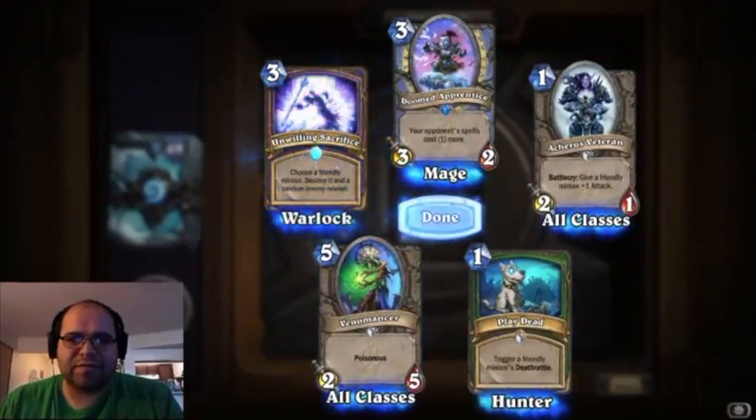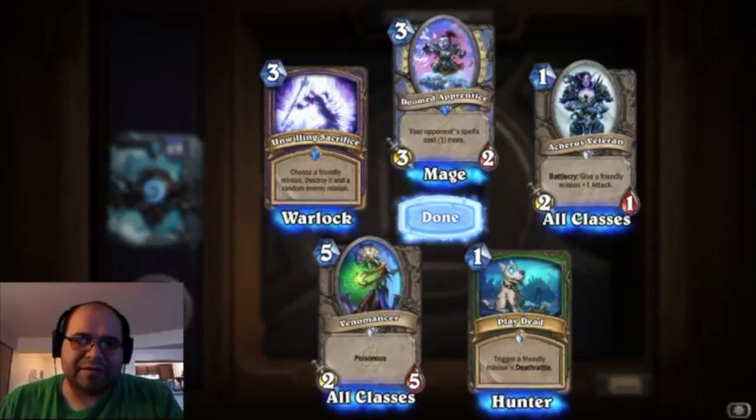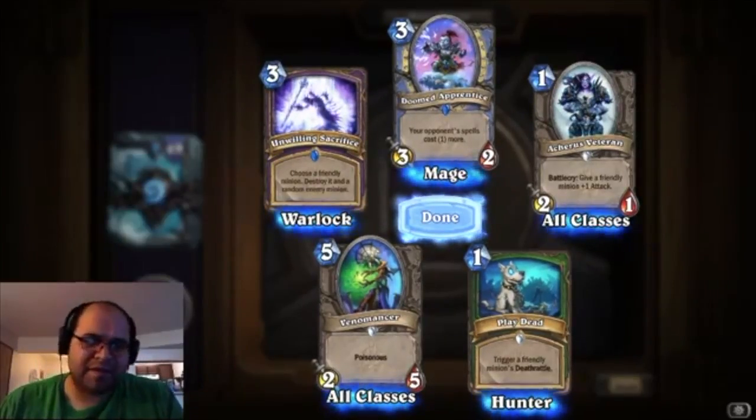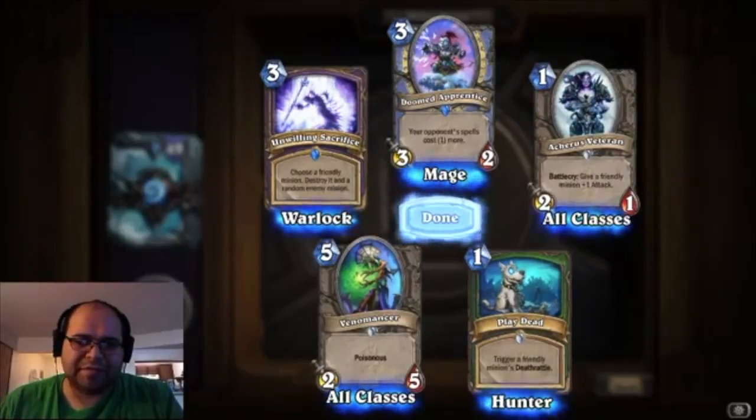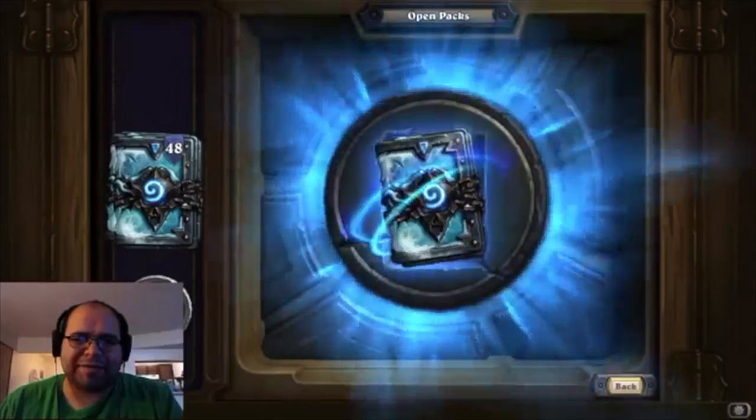Two rares. Doomed Apprentice and Unwilling Sacrifice. Choose a friendly minion, destroy it and a random enemy minion. And Venomancer, 2-5, poisonous for 5. Okay, throw another one in there.